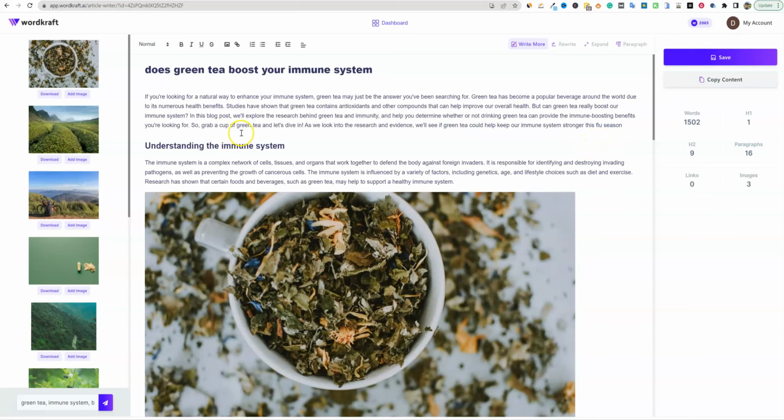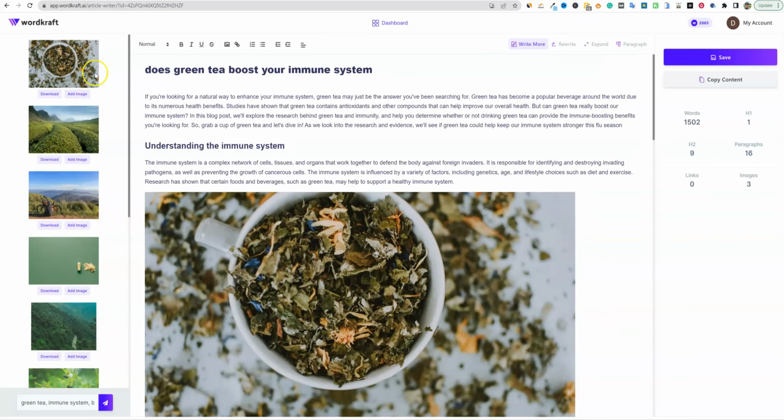I like it. It has the amount of words of the article right over here, the H1s, the H2s, the paragraphs, images, links. So we need to add in a few links. The next step I think they're going to add in here is what's the average word count? But that's a whole other software development, right? You've got to analyze all the top ranking sites, and it takes the tool to a whole other level. But that's what they are heading for, and I saw it on their roadmap later on this year.